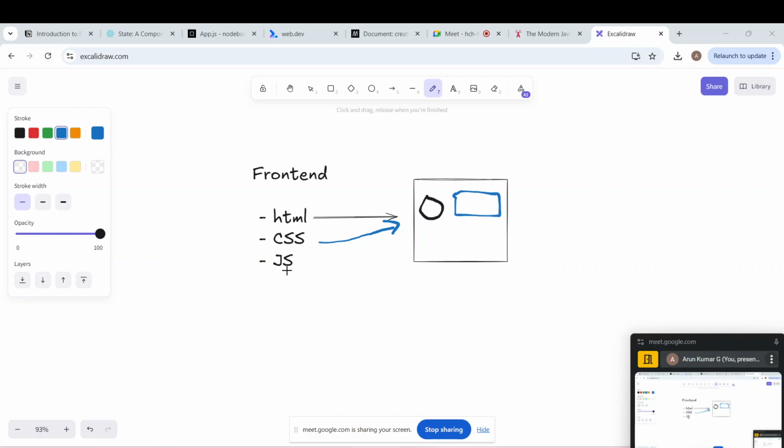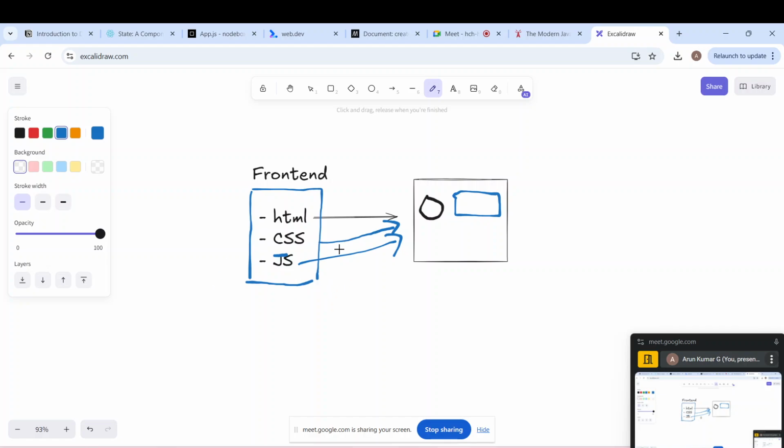But so far, we did not understand how this is related to this stack. In order to make any front-end application, or any website, these are the core technologies. But how these three are working together, or what is the role of JavaScript?